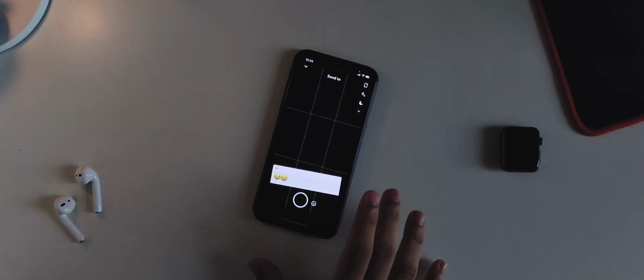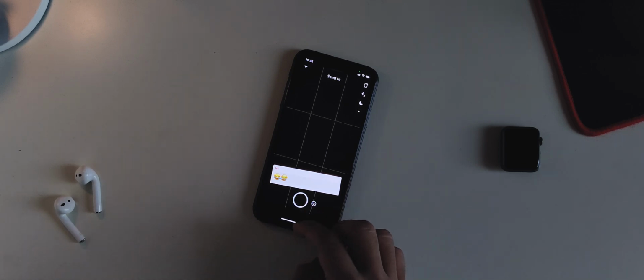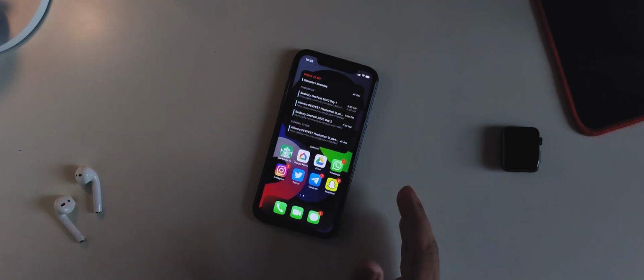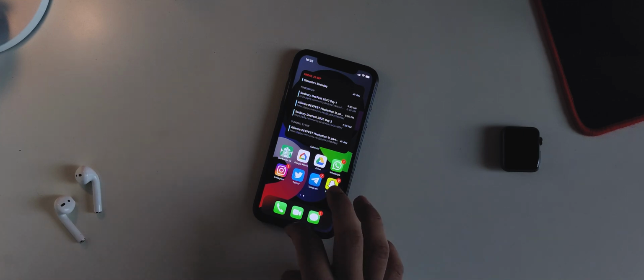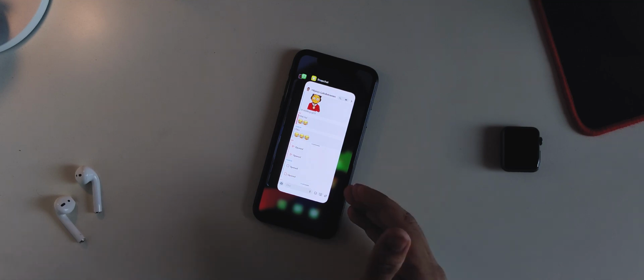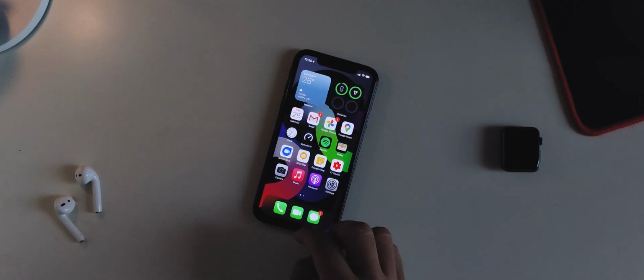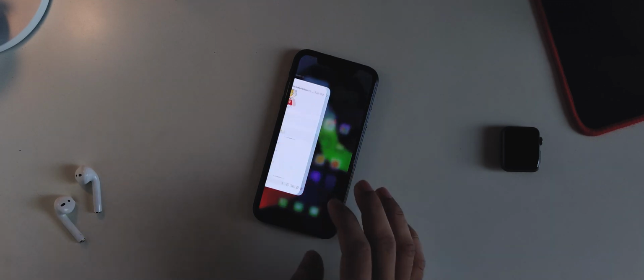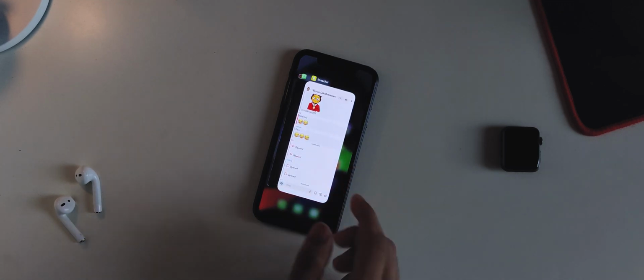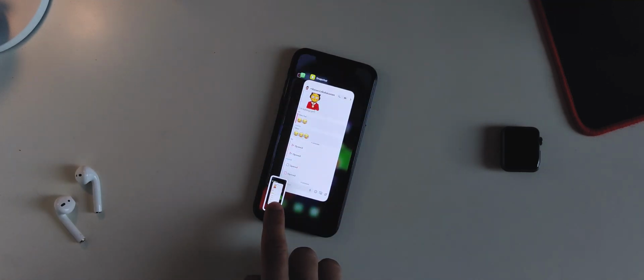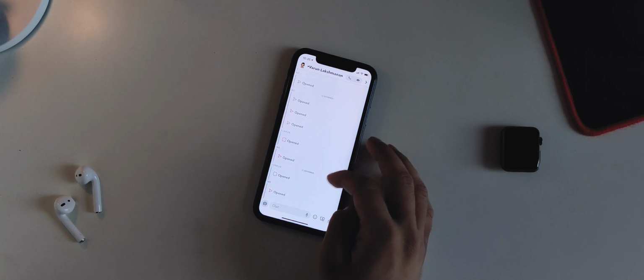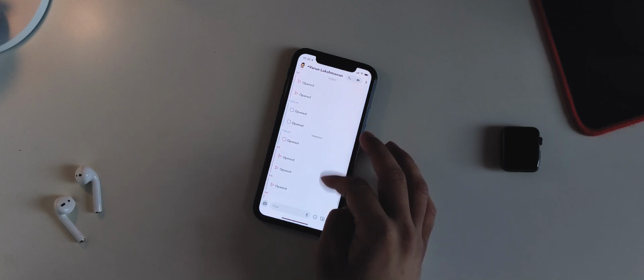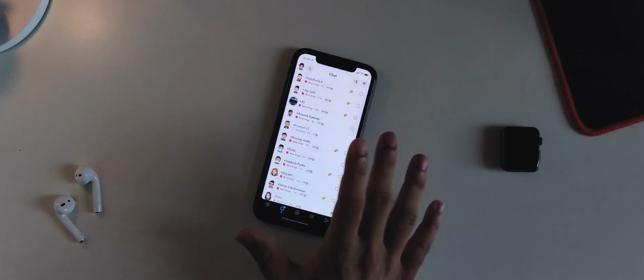Then what you have to do is, on the iPhone 10 and above, you just have to swipe up and go into your home screen. On the older iOS models, you have to double tap on your home button, then again double tap on your home button to basically open the chat. So what you have to do is go into your home first, then open the recents menu by swiping up or by double tapping your home button, and then basically take a screenshot. So if I take a screenshot real quick, there we go, screenshot is taken. You can see it right over here. And then if I open the chat, there is no notification of the screenshot taken. If you see, there we go, there is no notification, and the screenshot is saved in your gallery.